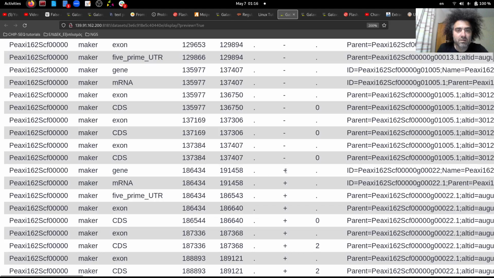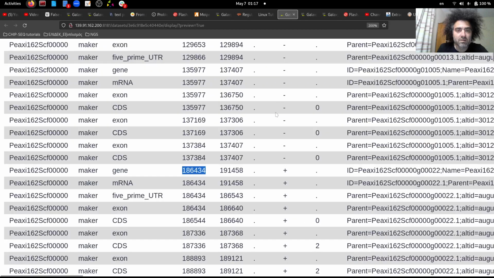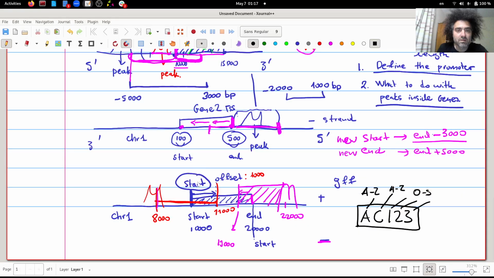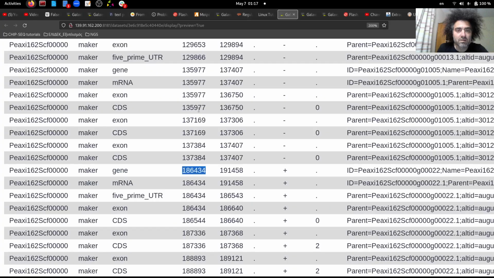If it's on the plus strand, so here should be this number minus 5000. Column number 4 minus 5000, and the end should be column number 4 plus 3000. Column number 4, this column plus 3000, in order to define this purple region here. Okay.